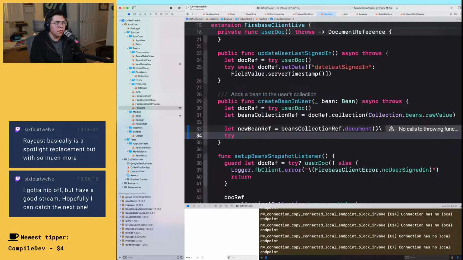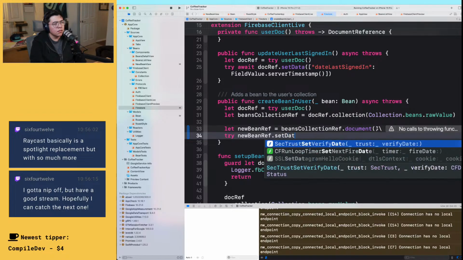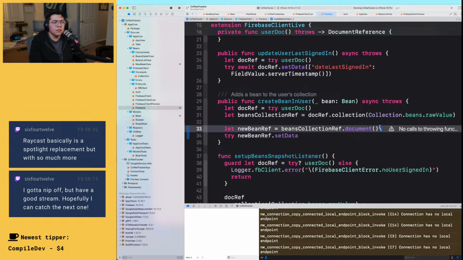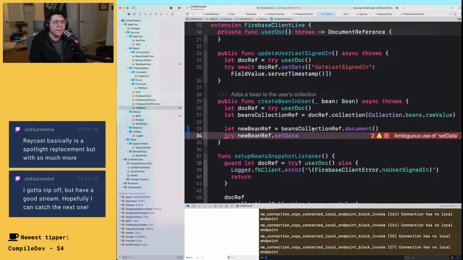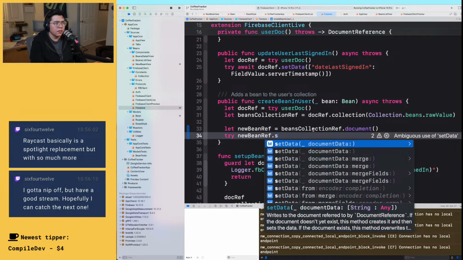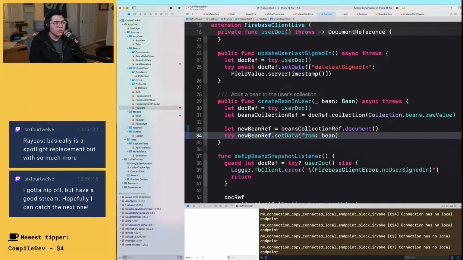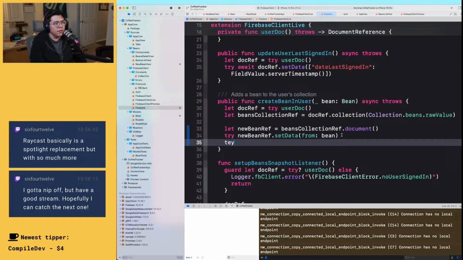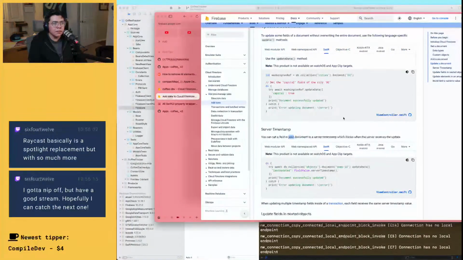So then we can do this. Try new bean ref dot. Wait, is it? Oh, yeah, I don't want that. And let's remove the scheme so I can build a little bit faster. So that's going to update all the data from bean here. And then we need to set this to a server timestamp, right? Is that what it says? Yeah, the server timestamp value. This field value.server timestamp.